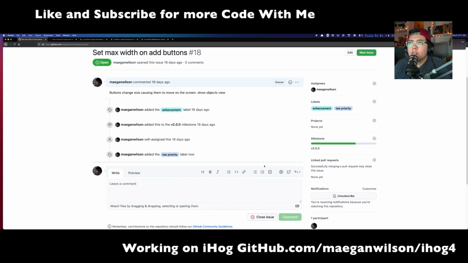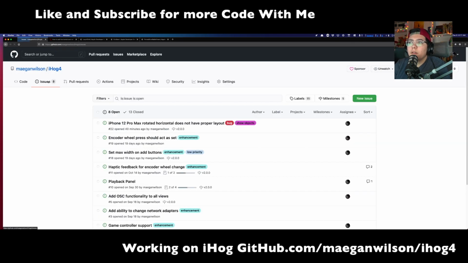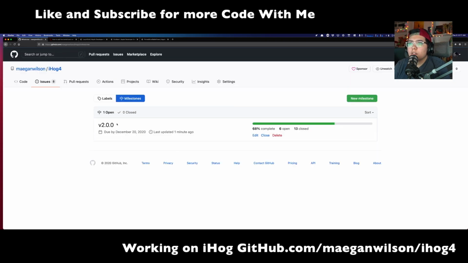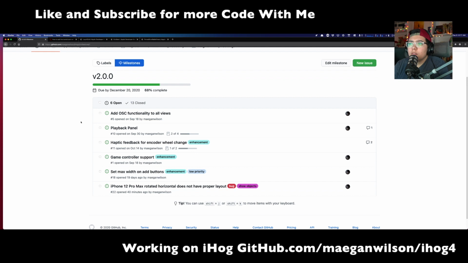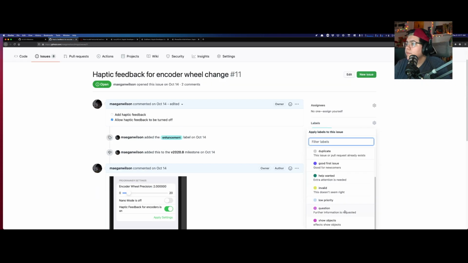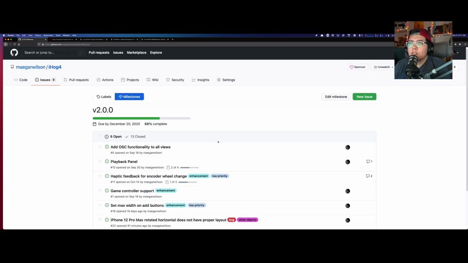Right. Okay. So low priority, I can go to beta without it being there. That's also another one. I can go to beta without it being there. I mean, obviously I want it in there because I have the option still.